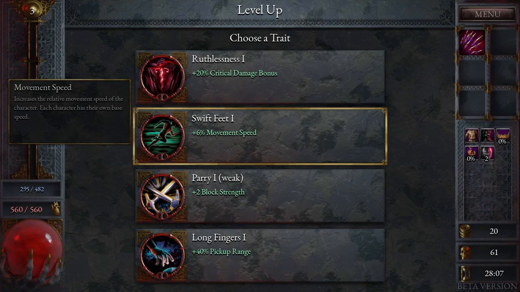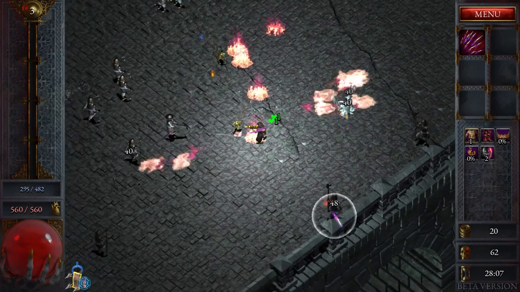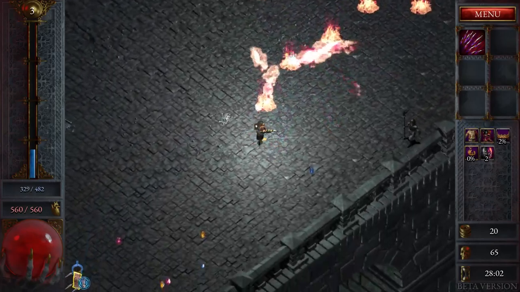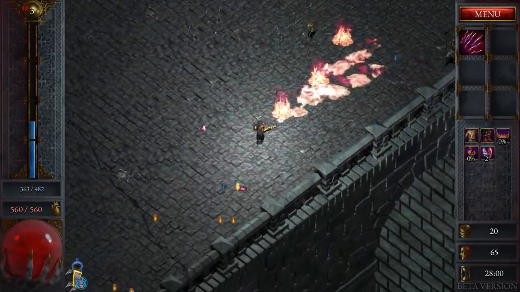Let's get... this is going to sound really stupid. I'm going to take movement speed, just so we can book it to the other spell before the blocker dudes show up.